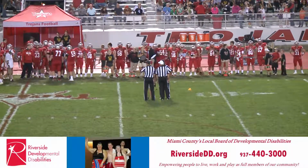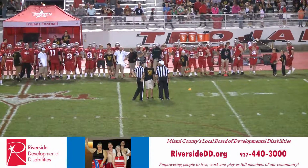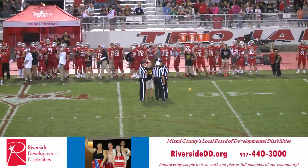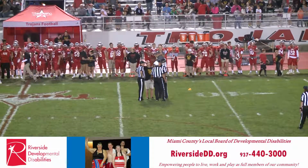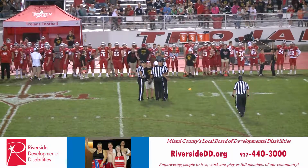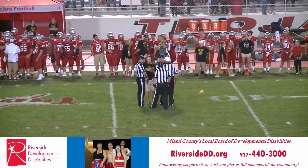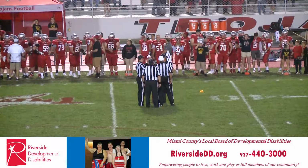Now Coach Gress is out on the field talking with the officiating crew. Coach Gress was out there and was talking to the officials, and he said a naughty word, and they threw a flag. And then one of the assistant coaches came out, and he was jumping around, and they threw another flag. So they might have 30 yards of personal foul, but they showed the down at the ball at the 32-yard line of Troy with the yardsticks going toward the Butler, going toward the Butler end zone.